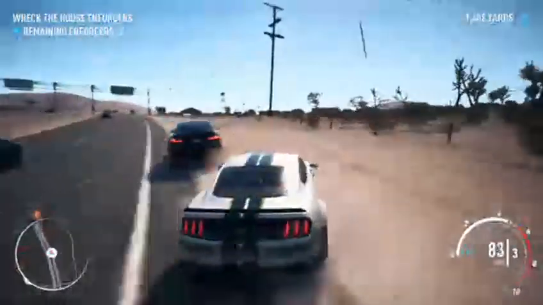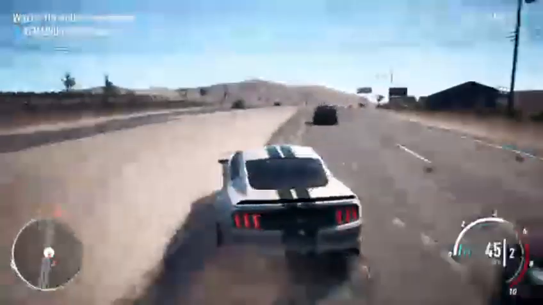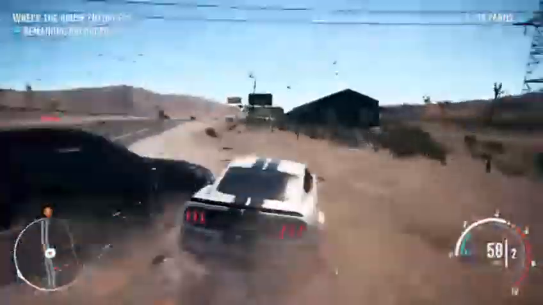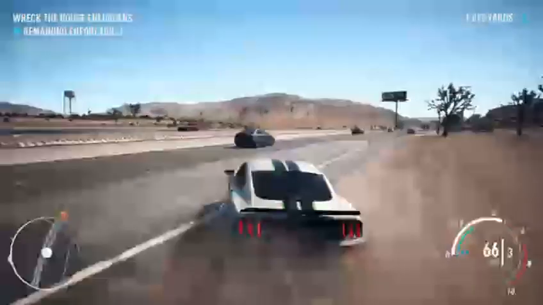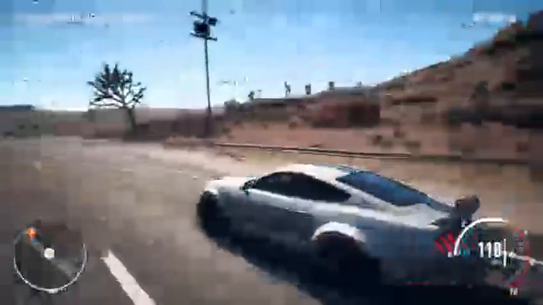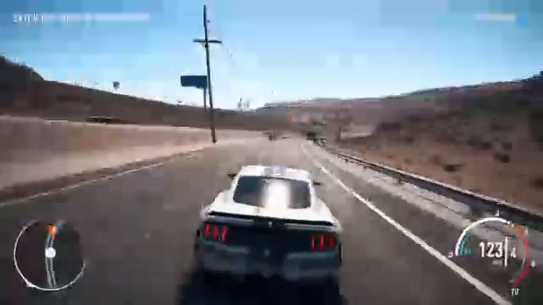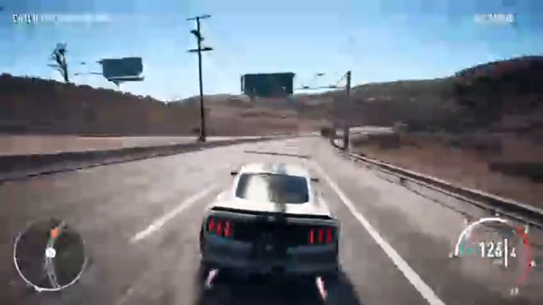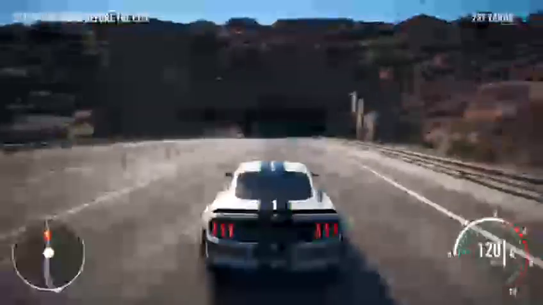Get up here. Tricked him. And myself, I guess. Alright, gotta go. Gotta go breakneck speed just to get up there. Come on. And here we are. Wow, this thing is actually really slow in Need for Speed turners.